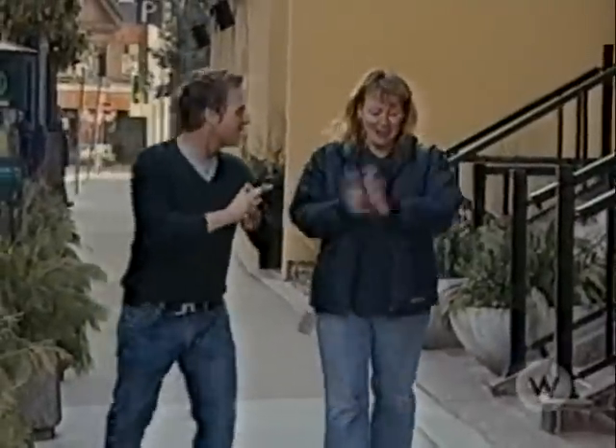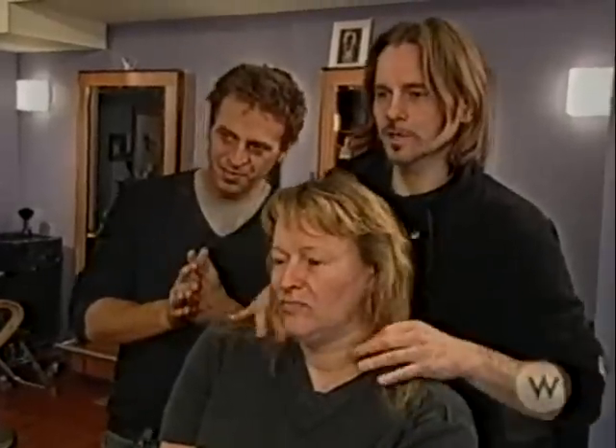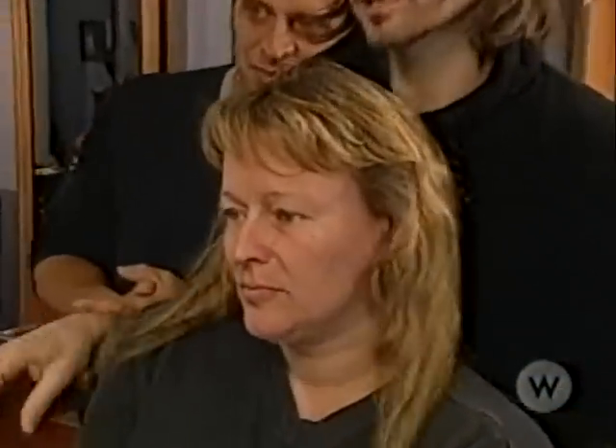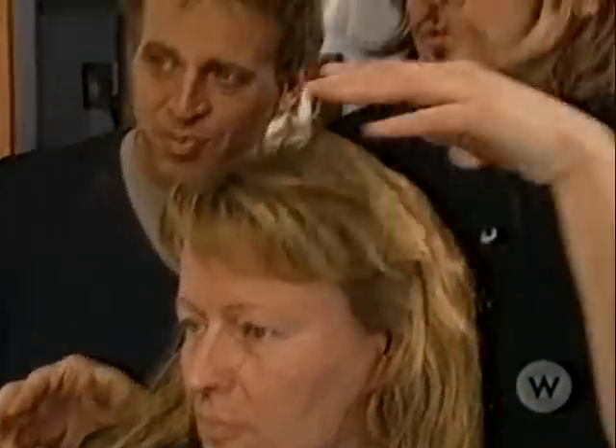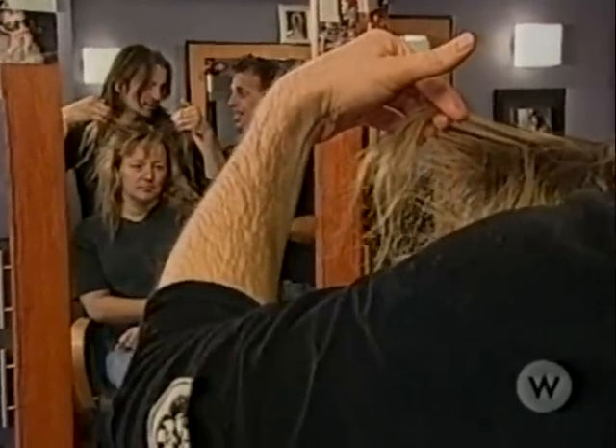Okay Patricia, what do you say — you ready for this? I'm ready. So Francesco, what's the plan here for Patricia? We're going to take care of this color, we're going to take care of this haircut, get rid of some of these ends. And I have somebody who is incredible who's going to take care of this top for us. Extensions. All right, look at that — a smile too.